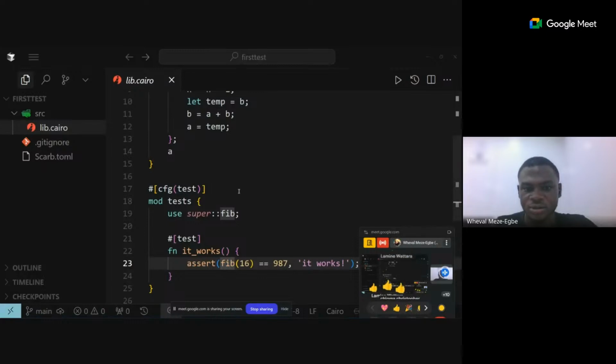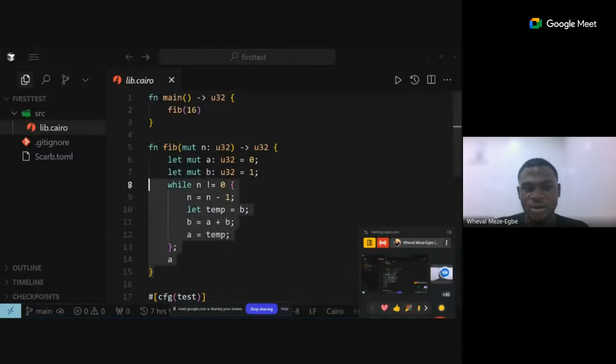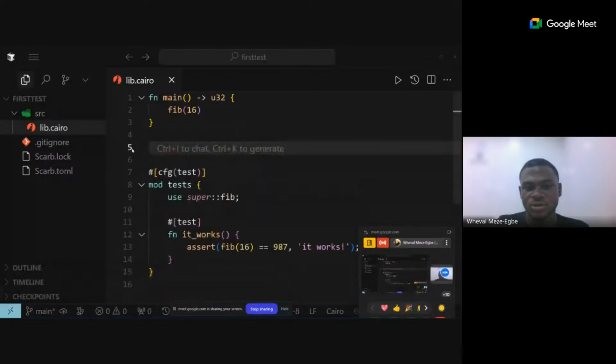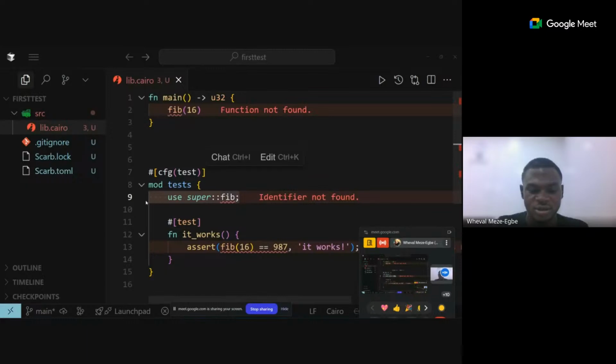Alright. So we're going to be writing our own test and our own program. We're going to be using a simple calculator to work with. I've cleared that out, and it's throwing errors, function not found, because I already deleted the functions.